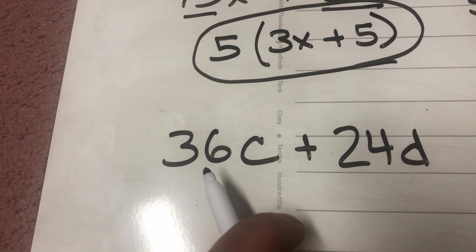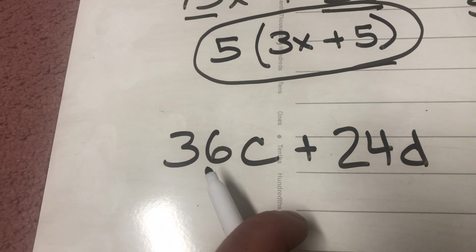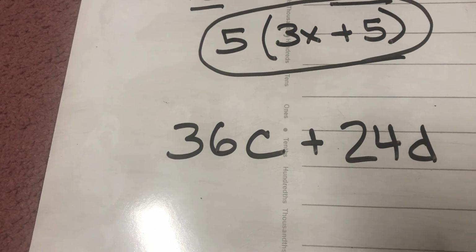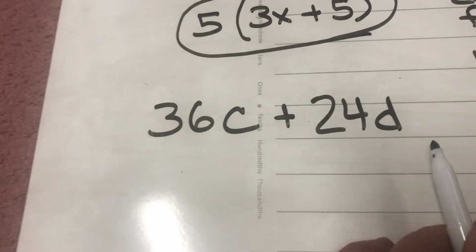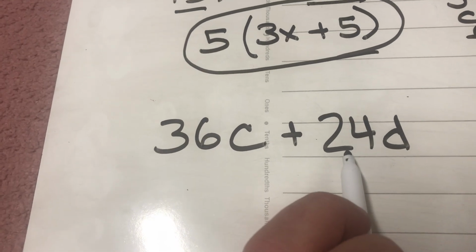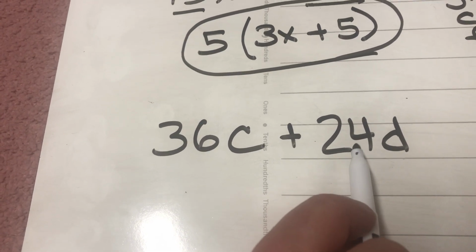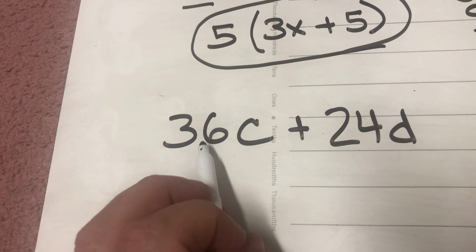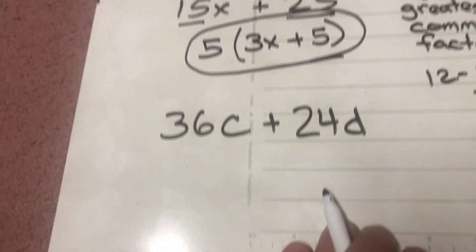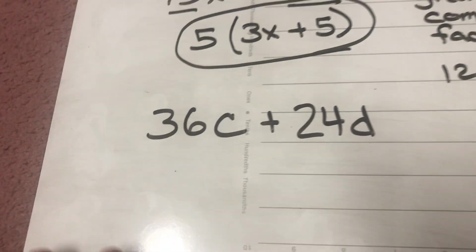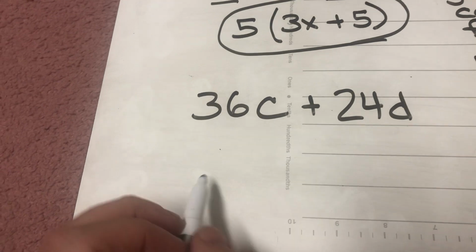But I also know that 6 times 6 is equal to 36, and 6 times 4 is 24. So they're both divisible by 6. But if I keep on thinking, I also know that 12 times 2 is 24, and that 12 times 3 is 36. Now, if you ever were confused and there were just a lot of common factors, let me show you the best way how to do that.